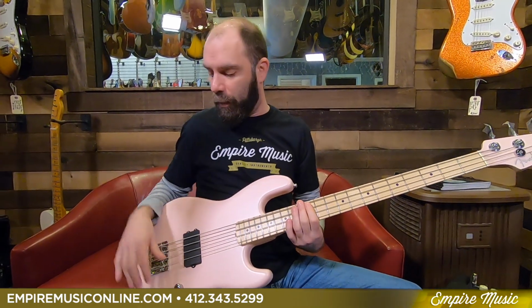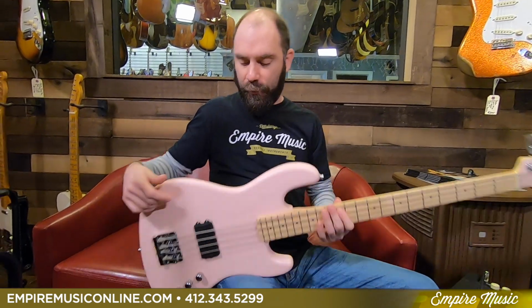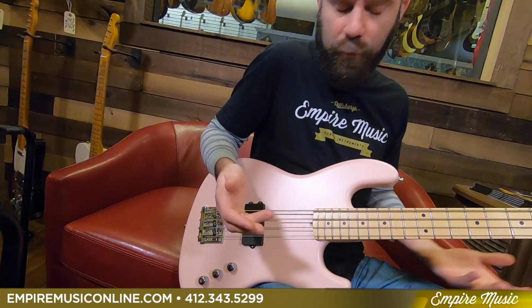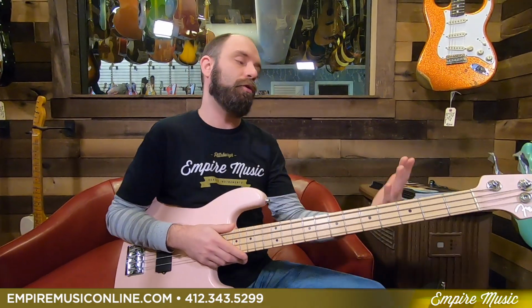So this is an example of a boost-only preamp in it. Still very active, and yeah, totally useful in certain musical situations. So that comes to the question, what's right or what's wrong? What's best for you? I can't answer that. It takes a little bit of trial and error.